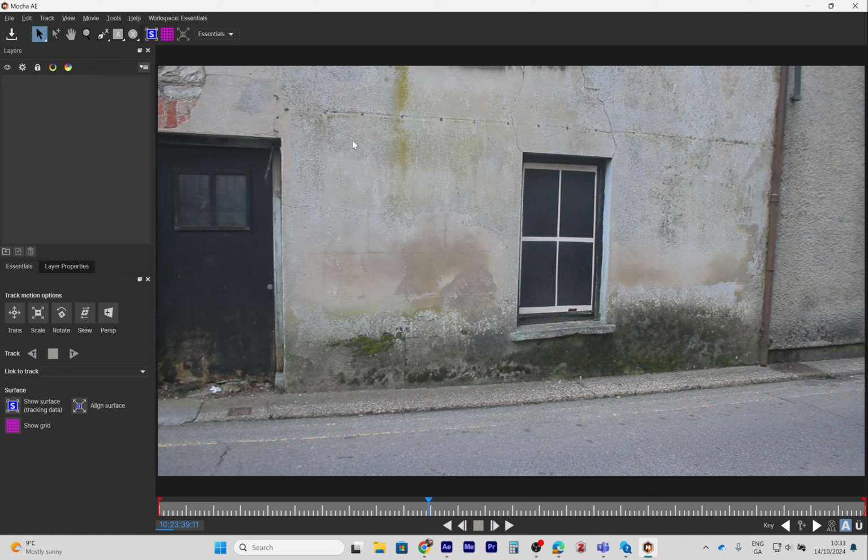So to get a simple corner pin effect, we're going to pretend to put a poster on this wall. So the first thing I'm going to need to do is I'm going to designate an area of the wall that I want to track. Now, when you're creating a four corner pin using planar tracking, you don't need to identify the exact points on the wall where the poster is going to be when you're doing your tracking. What you want instead is to track as much of the plane, in this case the wall, that the poster is going to go onto that you can, so that it has as much planar data in here to work with when it places the four corner pin effect in the middle.